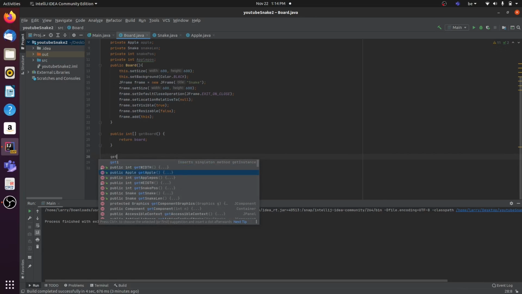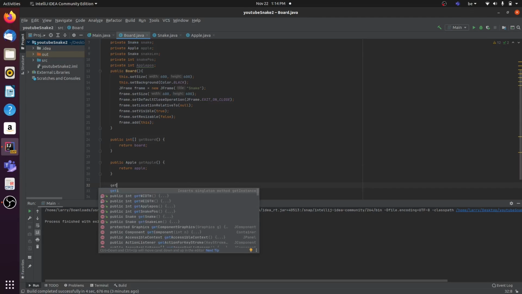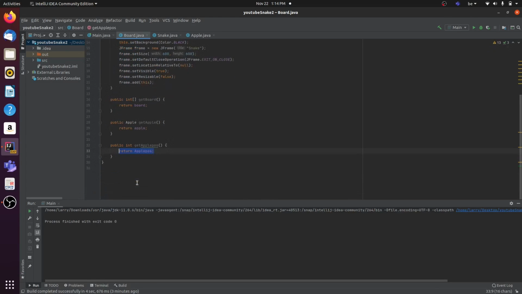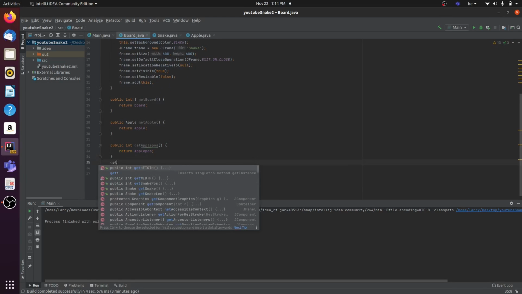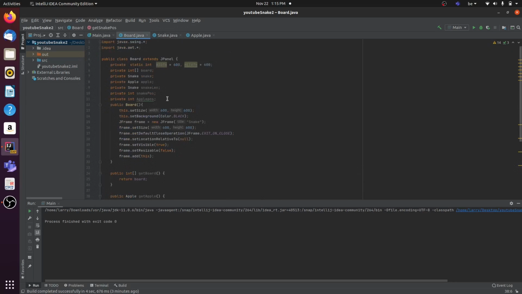Get apple. I think that will be necessary. Get apple pose. Okay. And then I'm going to be doing this for all these variables right here.